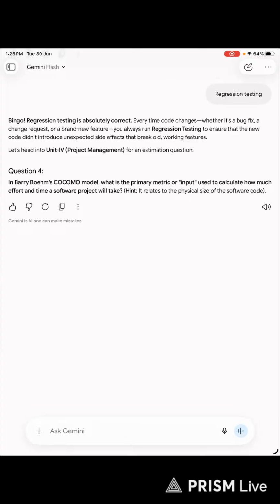In Barry Boehm's COCOMO model, what is the primary metric or input used to calculate how much effort and time a software project will take? I don't remember this one.